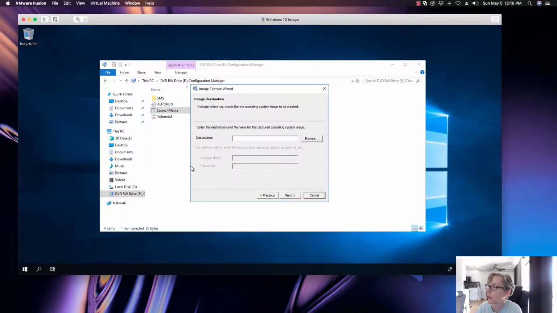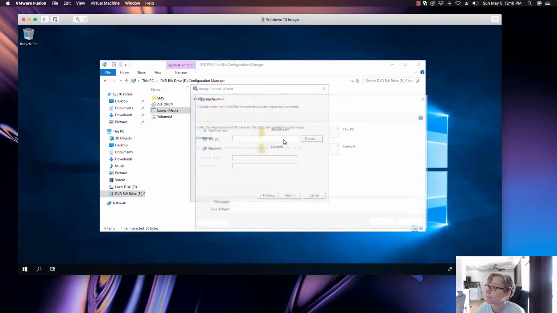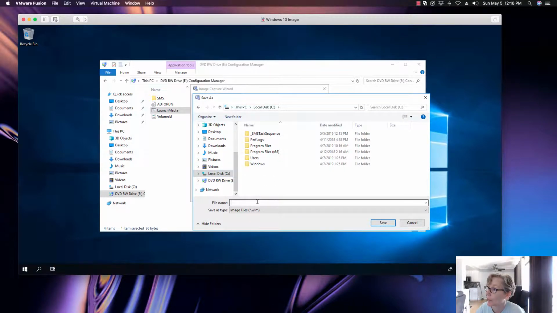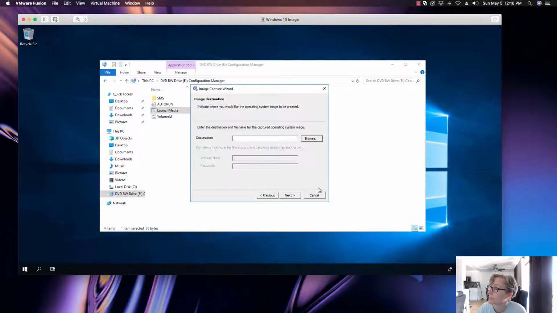It'll launch, and then you'll want to create a destination. So I'm just going to put it somewhere here, although technically you want to put it on a network share somewhere. Leave that blank.